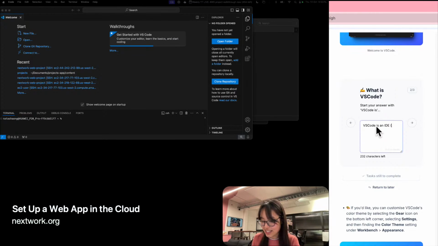VS Code is an IDE, software for editing and creating code, that we are using today so that we can easily connect to our EC2 instance and then create and edit web files on that EC2 instance.